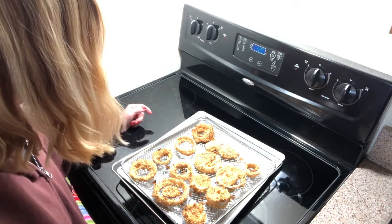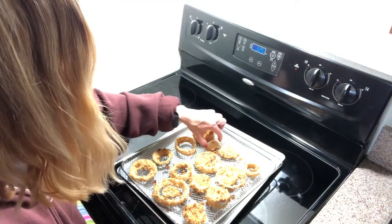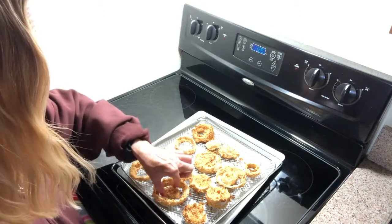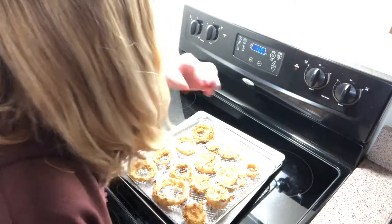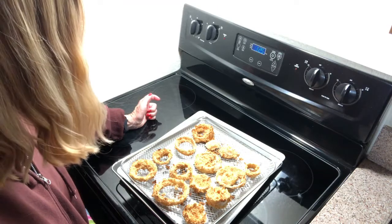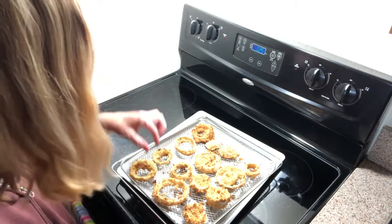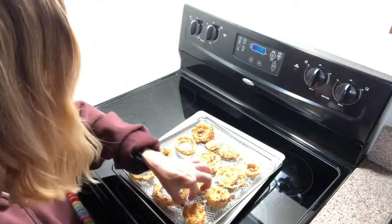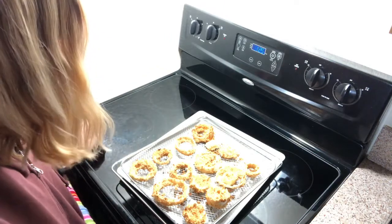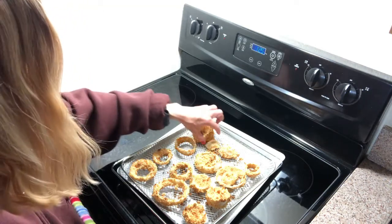I do like those. I'm trying to figure out, should I have one of these that doesn't have the hole? Because I purposely did it like this because I like the breading. I think I'm going to eat this one. Very crunchy. I can taste the coconut flour. Delicious. I really like these. I'm gonna have one more. I guess I should have that one, the one without the hole.